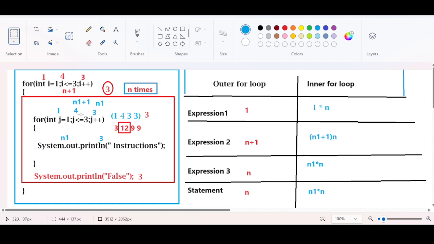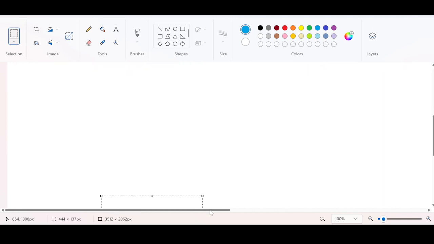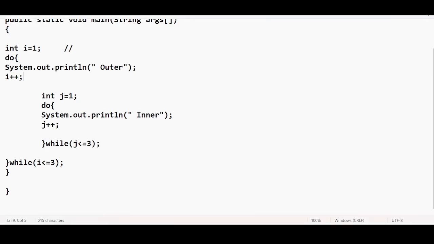You need to add plus 1. That is not the same case. This case cannot be applied to the do while loop, because for the do while loop, the count of the expression 2 is going to be same as the number of times the statement is going to get executed. If this is giving 3, this also should be 3.